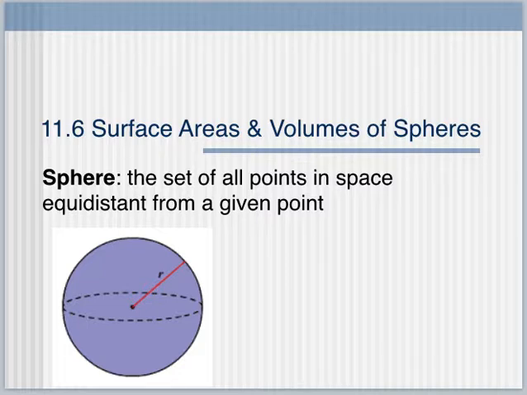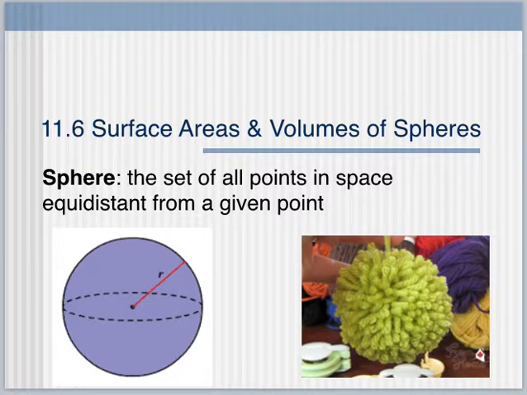You're used to thinking about spheres as just a ball shape, but really the technical definition of a sphere is the same thing as one of those baubles you find at craft stores. The ends of the yarn represent the set of all points in space equidistant from the center, because all the yarn is the same length. So that's really the technical definition of the sphere: the collection of all the points, the radius distance, out in all directions from the center.